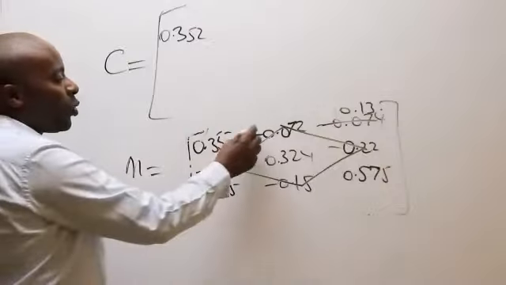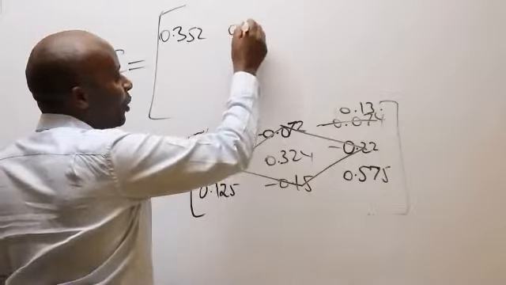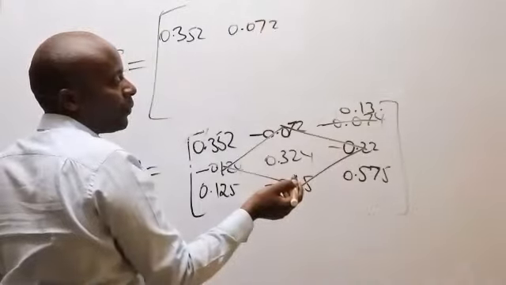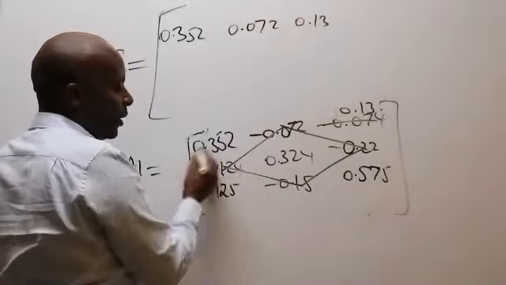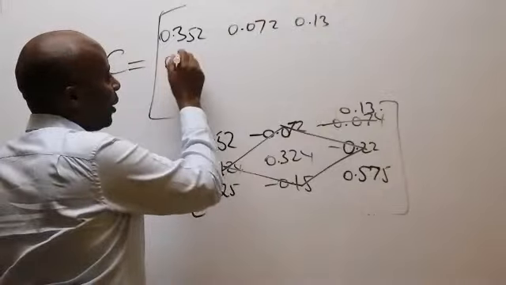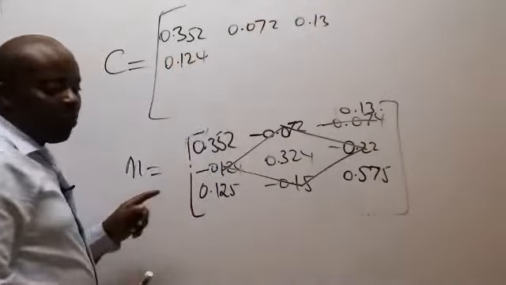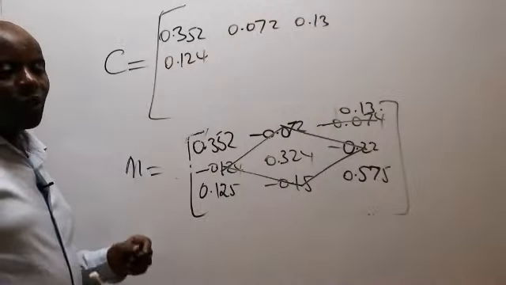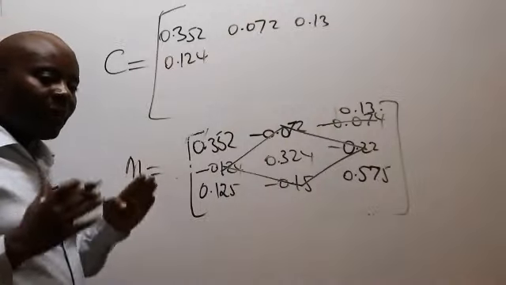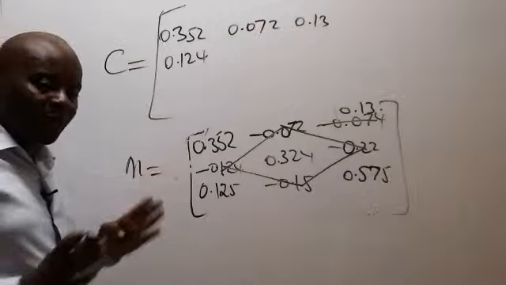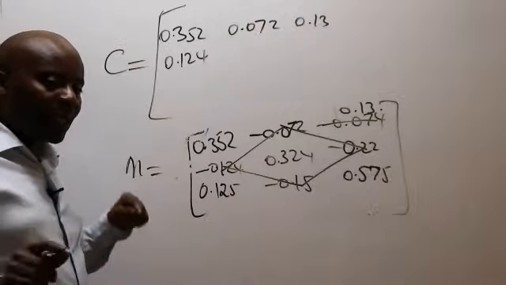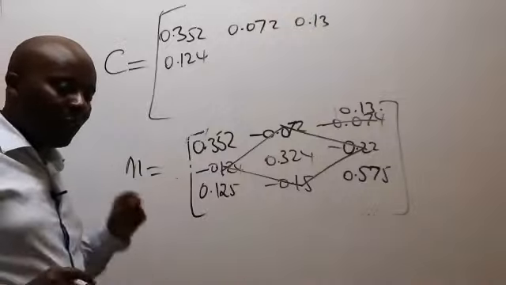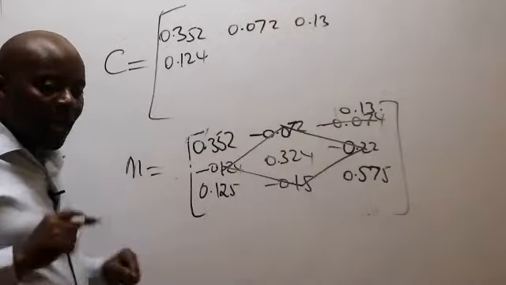So like now, this was initially negative. Now it becomes what here? Positive, like that. This becomes positive as well, 0.13. So come here. Here what do we have? It was negative. Now it becomes what here? Positive. So basically the cofactors and the minor elements are going to be the same, except for the fact that all the minor elements that have been touched by the corner of the diamond must always have their signs changing.